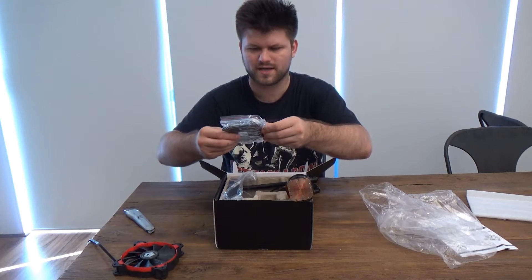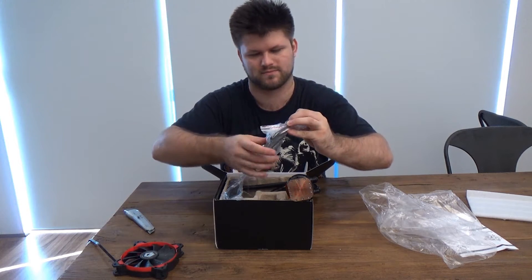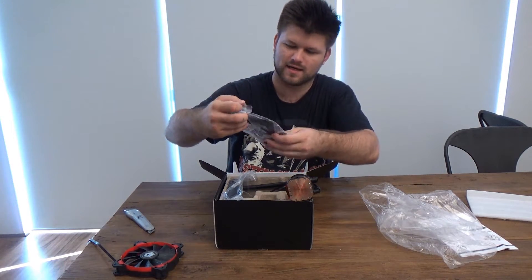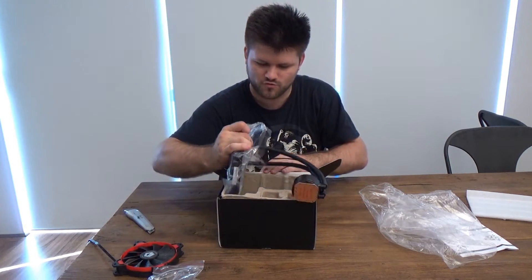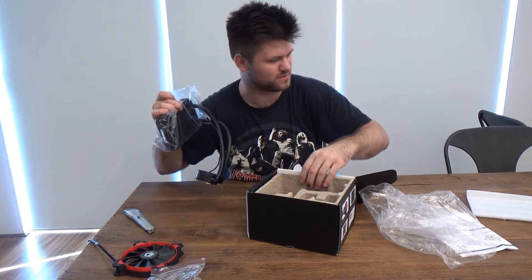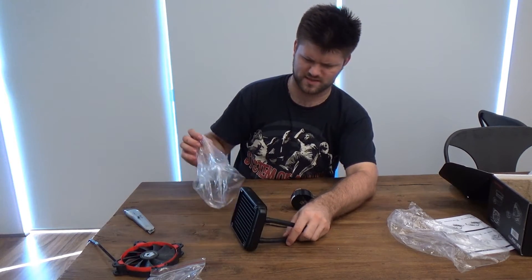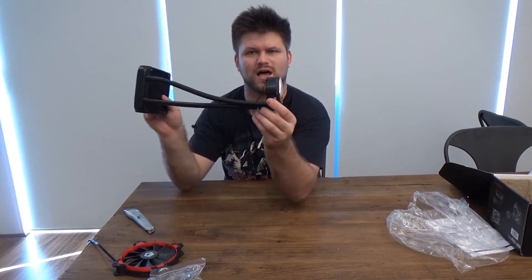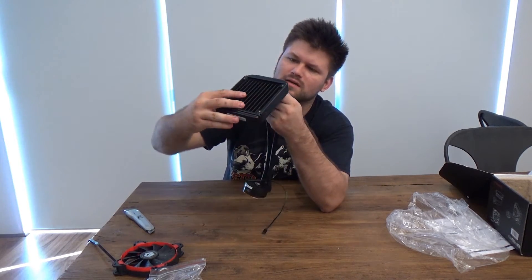What do we have here — a mounting bracket. And they give you a little bit of thermal paste — ID Cooling branded, colored differently. So we've got the mounting brackets, all just sort of piled in there. Let's have a look at the radiator. The box is pretty basic, nothing special, but this is really heavy for what it is — it's really large. That's quite a size coming off the CPU.